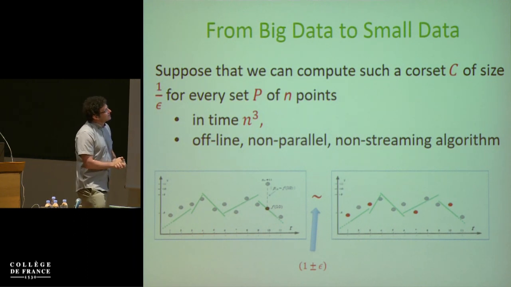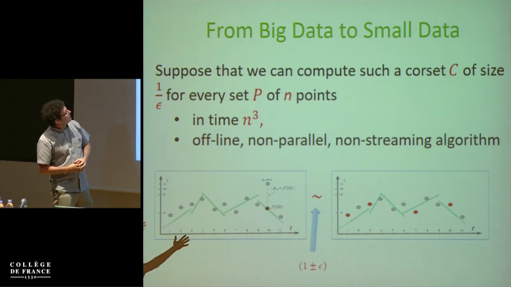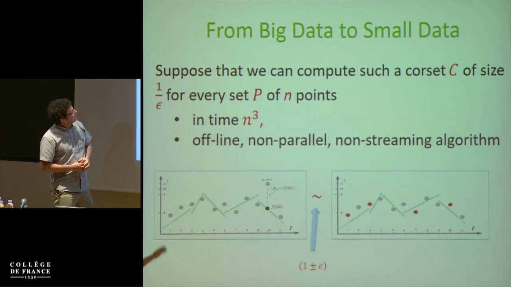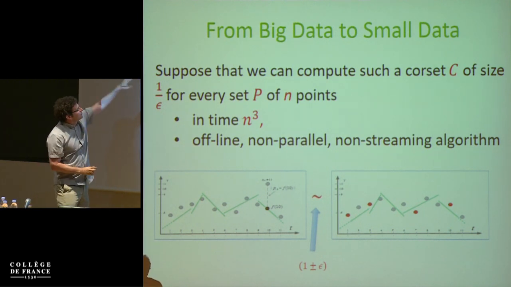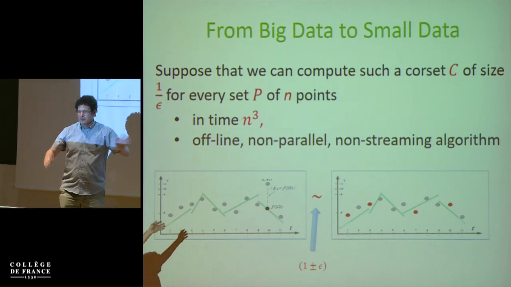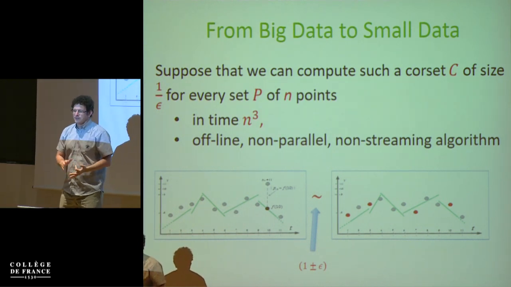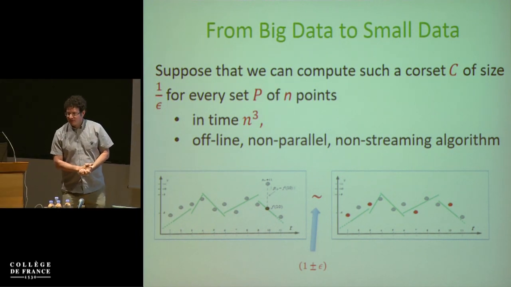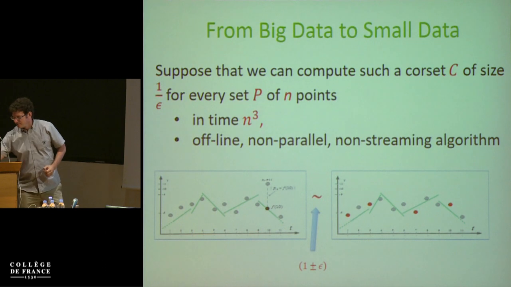So suppose, I'll try to explain, it's a very easy, simple idea. Suppose that you can compress a set of points to a coreset. So we have 2 over epsilon points, and we can compress them by half to 1 over epsilon. But we assume that everything on the computer is just Python or MATLAB code, and it's taking a lot of time, n to the 3. And it's offline, non-parallel, non-streaming, just on my computer. Now I want to solve all the problems that I promised you in the first slides: parallel, streaming, distributed, streaming data, everything. So there's a magical trick called the merge and reduce tree, actually quite famous from the 70s in computer science, that shows you how we can do this.